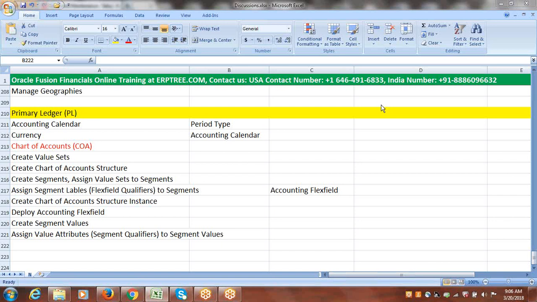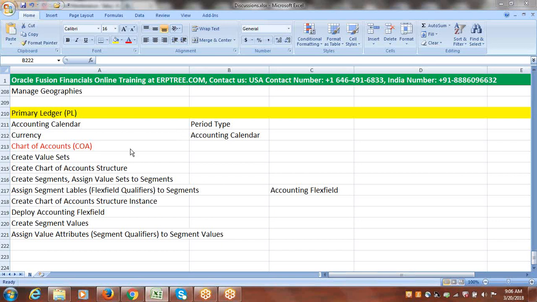We'll be working on that. Just as information, yes, the same features we have in Fusion also, because that is a very basic requirement which we see for any client to prevent invalid code combinations or specific segment values. Along with that, we have a data access set also, where you can set read only or read and write privileges. Those are altogether different concepts. So we have the same in Fusion also.